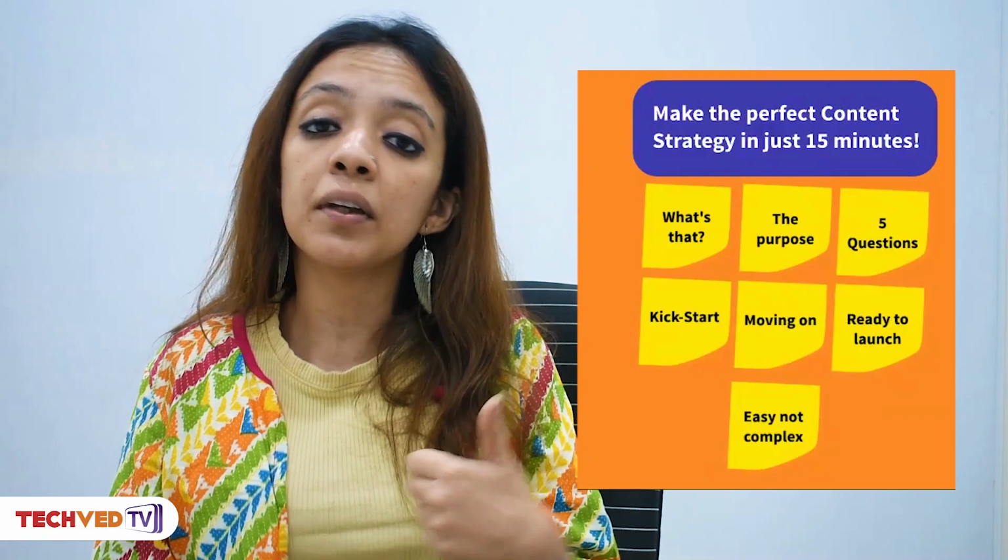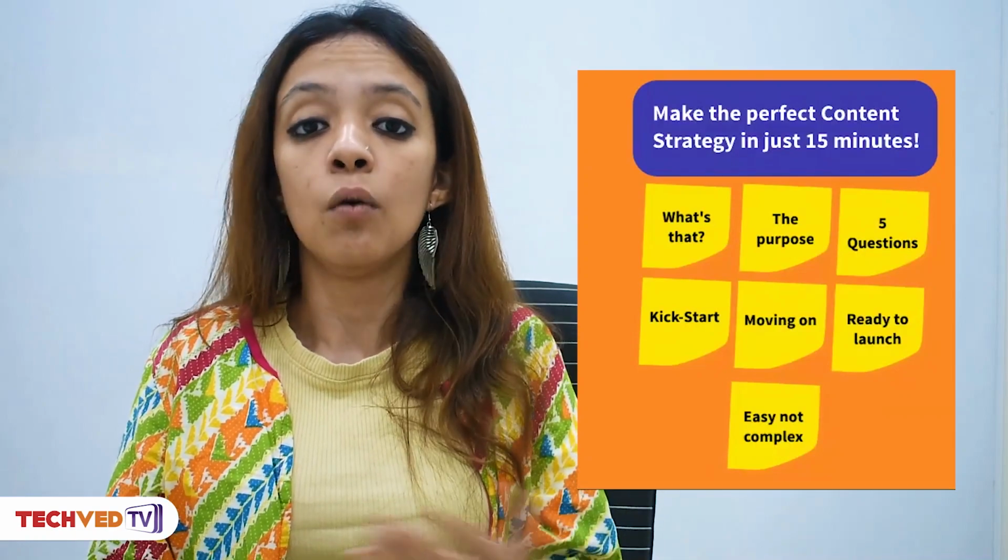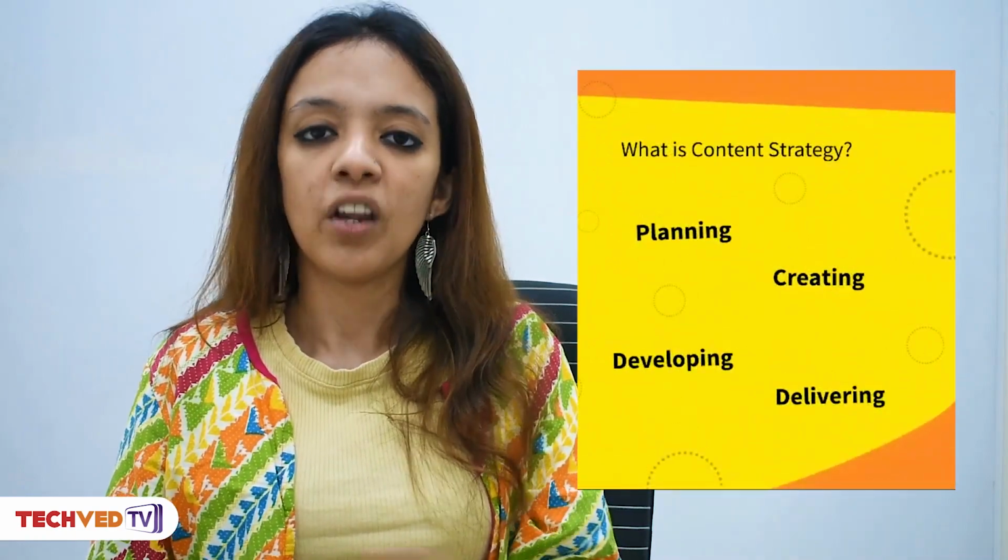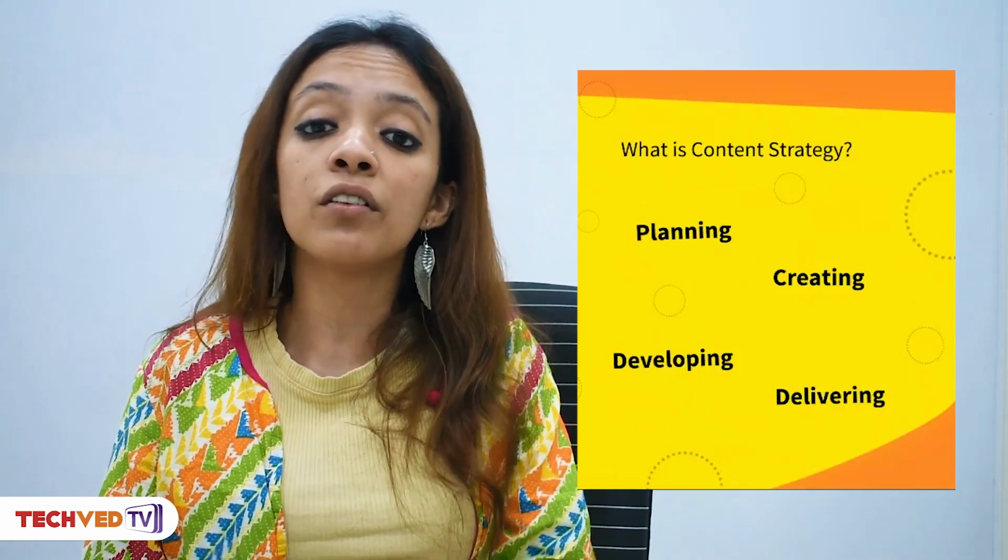So the first thing that we need to look at is, what is content strategy? Now, content strategy is about these four elements. The first is planning. It's very important to have the right plan, the right pathway, and the right roadmap if you want to move ahead in the right direction, in the right way. So always have your blueprint, always have a plan as to how you want to take ahead your project, with what step you want to move ahead at what time. So have the right plan.